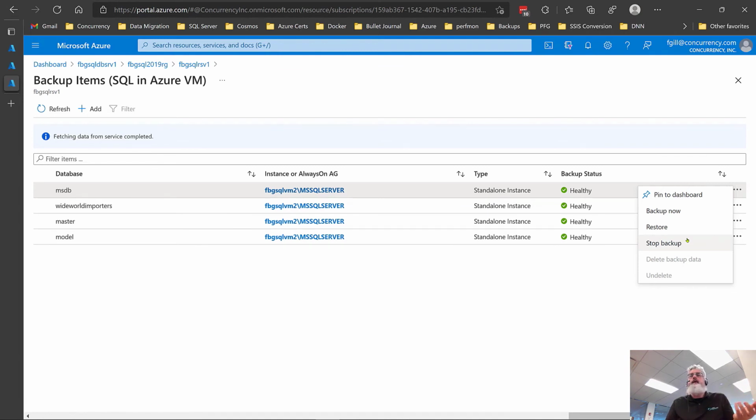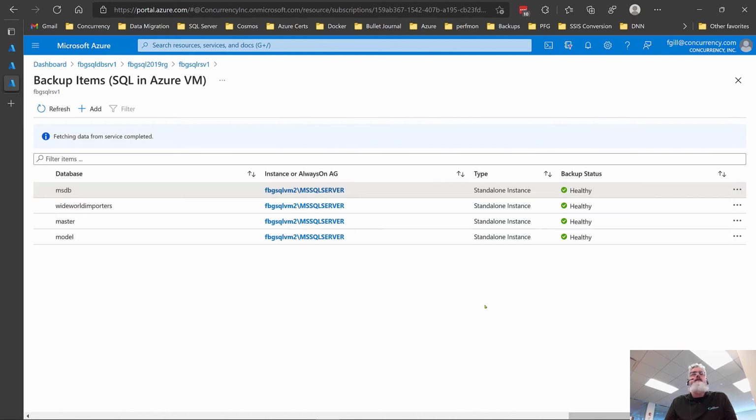You can do it from here. And then finally, I've got delete backup data, and that's not activated because I have to stop the backup before I'll have the option to delete backup data, and that's something I can mention a little bit more when we get into it.